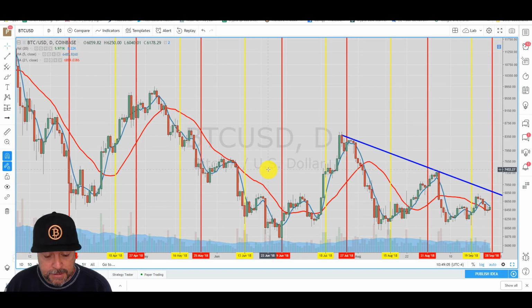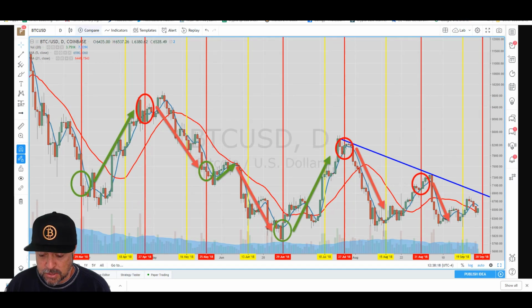Okay guys, you may have recalled this chart we had up the other day. Basically, yellow is the CBOE futures expiration, red is the CME futures expiration. I marked up a chart. This is the current chart as of Thursday morning, but I just wanted to highlight the day of the expiration and then what was the subsequent move.